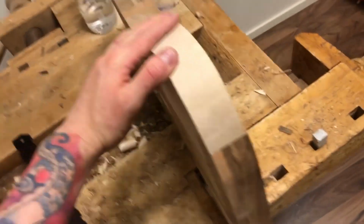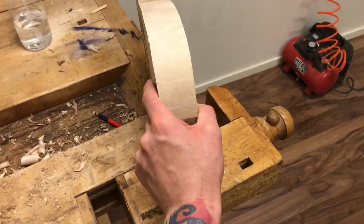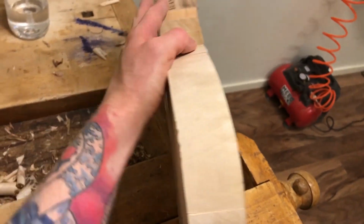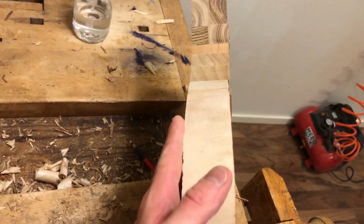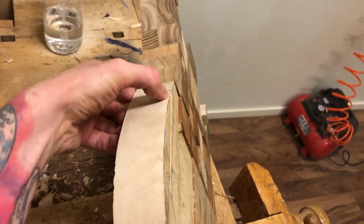Nice sides, and with this I'm gonna be able to thickness it out to the proper thickness with the 90 degree curves that we have. So just mark that up and saw it down.